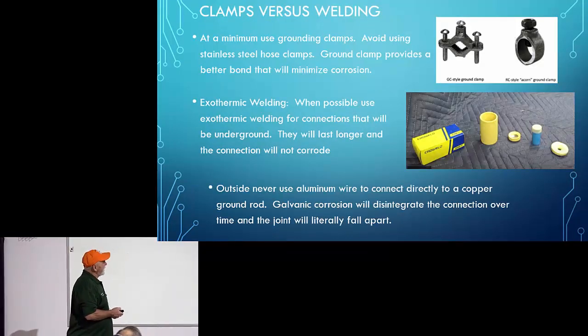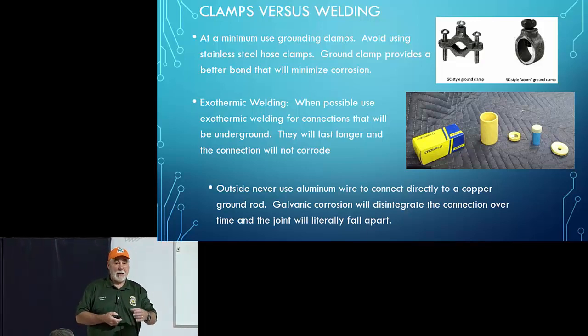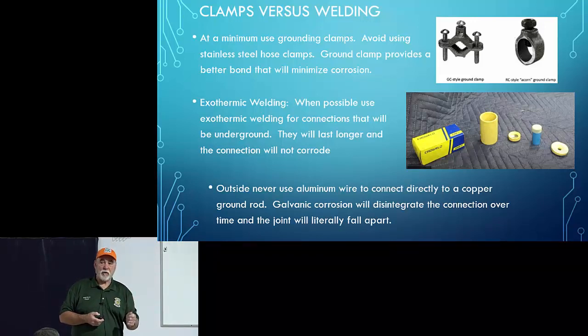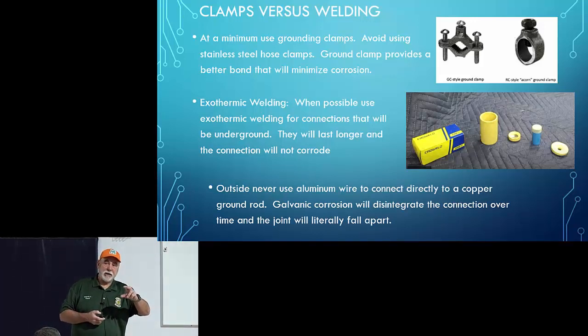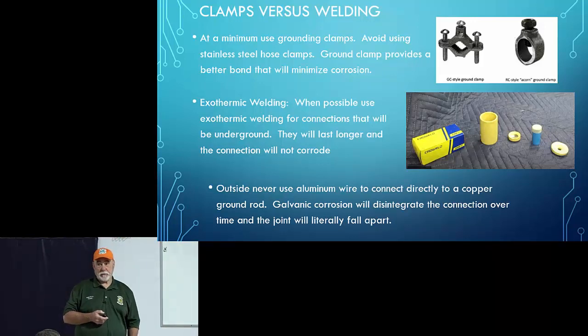At a minimum, use grounding clamps. Avoid using stainless steel hose clamps. Now, I have used stainless steel hose clamps, especially when I had to clamp around something big. That's okay, but what I do is take a hammer and smash that one end up so that I get maximum surface area connected to whatever I want to connect to. By smashing into that cable a bit, I increase the surface area, and then I also put a little dab of Antiox on both sides to ensure that I've got a good long-lasting connection to that mass that I'm connecting to.